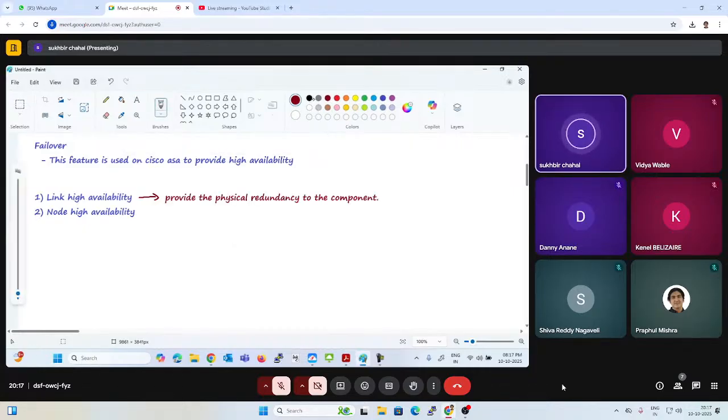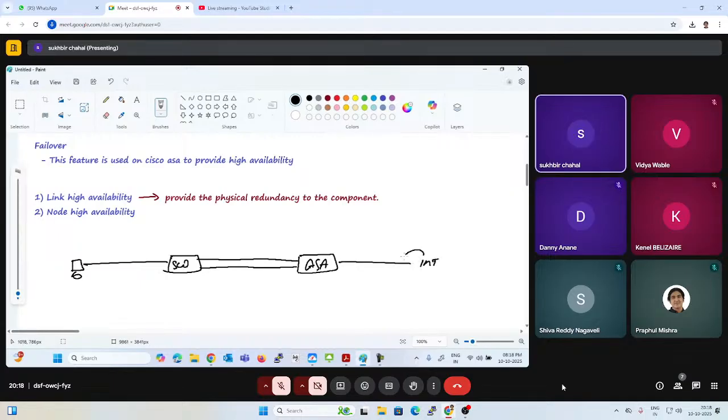So suppose in the same scenario, now I have an end user here. This end user is going to be connected with my network switch, and here I have the Cisco firewall. So here we have two physical links connected from the switch to the firewall, and the second link is connected with my internet, right? And now you can see these two links are connected on the firewall, but we are not going to configure these physical links with IP addresses and all these things.